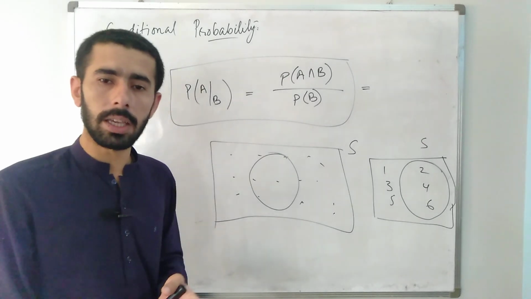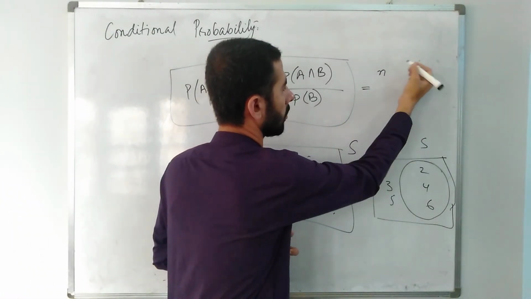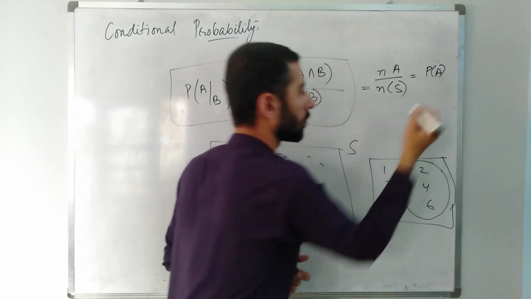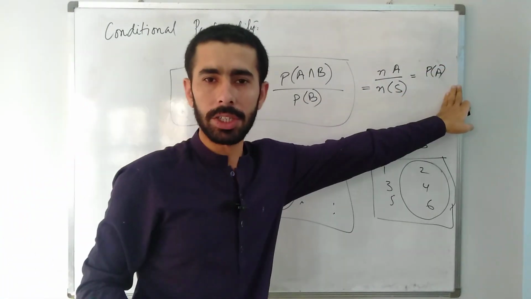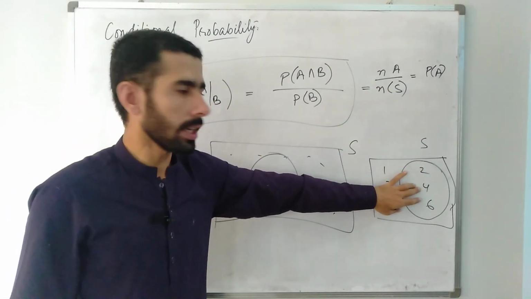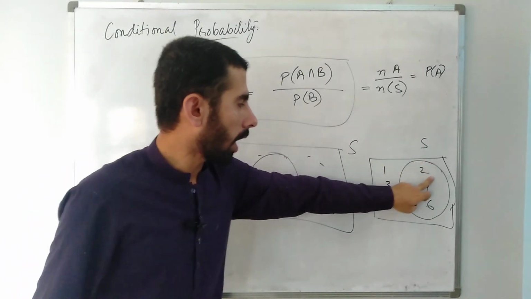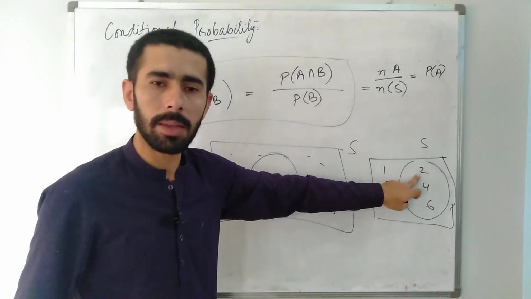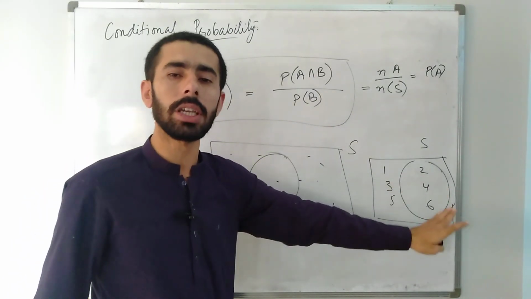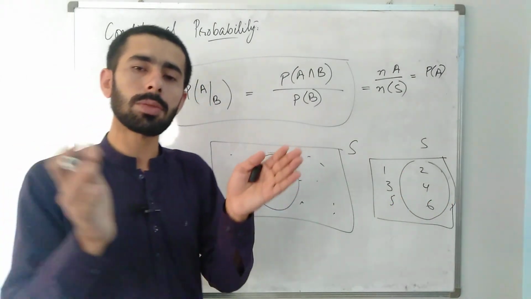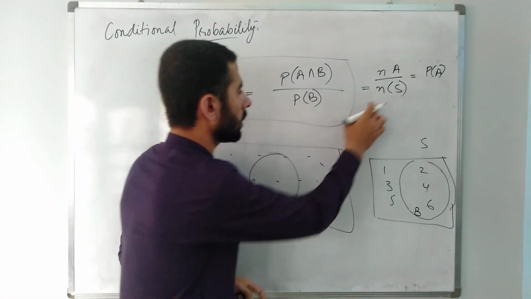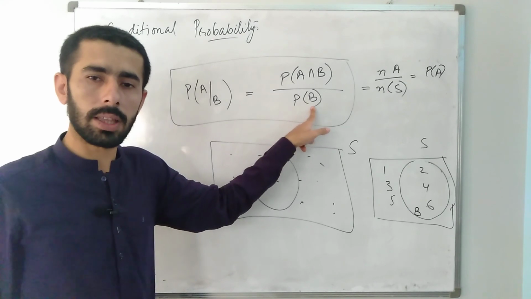When we were talking about the relative frequency approach of probability, we said that we take the number of elements in A and divide them by the number of elements in the sample space, so that becomes the relative frequency of A, and becomes the probability of A. So now if we are finding the probability of anything, say for example 2, we would take the number of outputs where 2 occurred, that is 1 time, and we would not divide by the number of elements in the sample space, but we would take the number of elements in set B instead, because our new sample space has shrunk to set B. So we would take the probability of set B in the denominator, the new sample space that we have got.